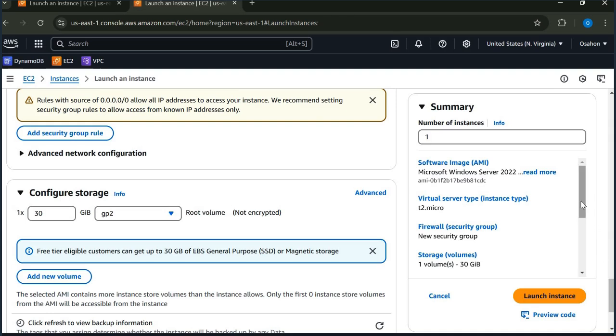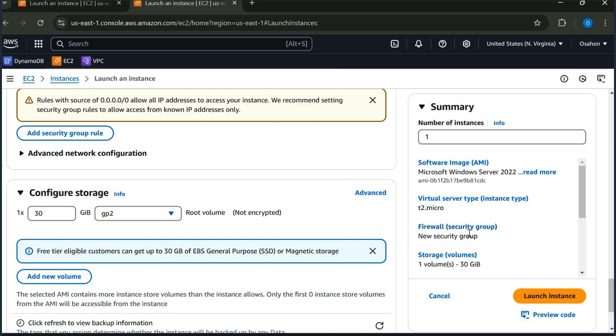So at this point, there's a quick summary of what we have done. We are creating one instance. We can choose to make it 2, 3, 4, 5, which means we are creating more than one of this server. We can see the software image, the operating system we chose, the family, the number of CPUs, and the memory. Okay, we selected T2 micro.